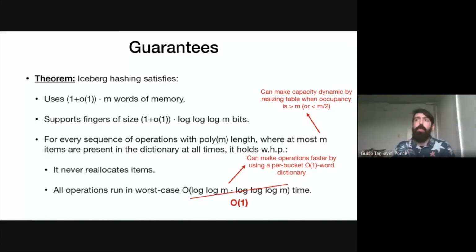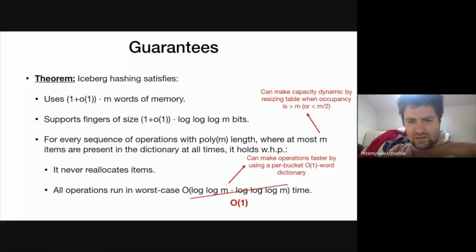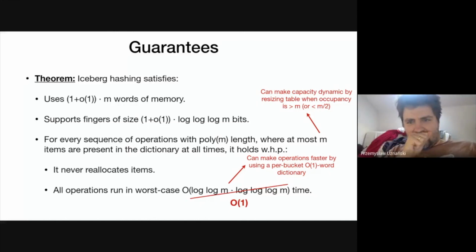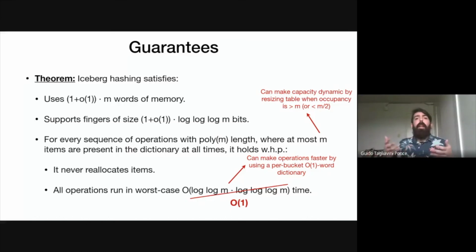But my intuition is that the last bullet point is actually not important in the practical setting, because in the practical setting, the bucket is already a small object that fits in a single cache line or something like this, right? So it doesn't matter if we reduce operations inside a consecutive fragment of memory. Yes, you can absolutely fit log m times in a word. But you do want to be able to find the right key very fast, and you don't need a lot of work to do that. It's not like you compress it, but now you need a lot of work to find the right key.